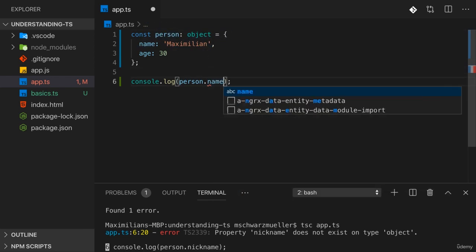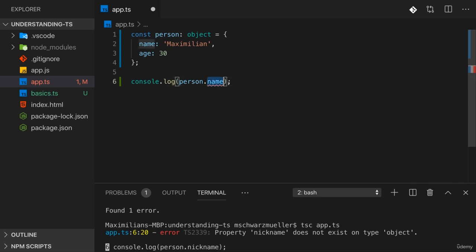Indeed, now we actually also get an error if I try to access name. Name exists here, right? But what we tell TypeScript here is that we just have an object where we don't give any other information to TypeScript. So actually TypeScript doesn't support any type of property because we don't tell it anything about the object. So we should be more specific.